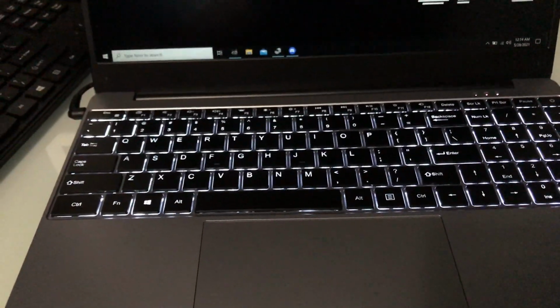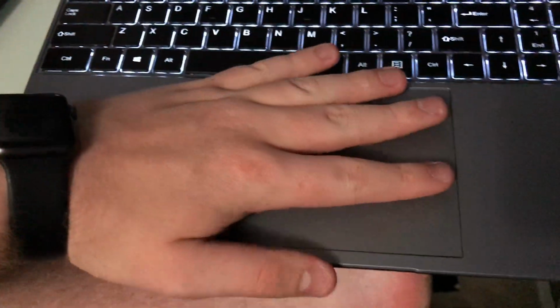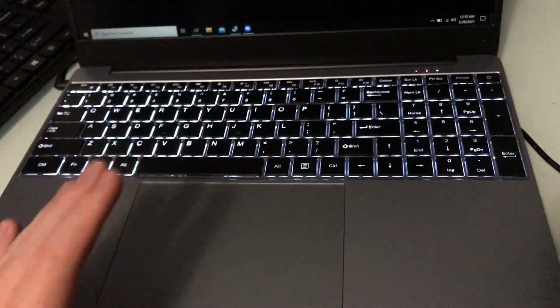Honestly, that's a pretty minor thing. I don't really care about that. A lot of Windows PCs, you can just turn it on and off. My mom's laptop's that way. So there's that. Another one is the trackpad is actually fairly big. I've got fairly big hands, like you can see in my Apple Watch here. You can see how much space this is. So it's a pretty big trackpad, and it's really nice, actually.